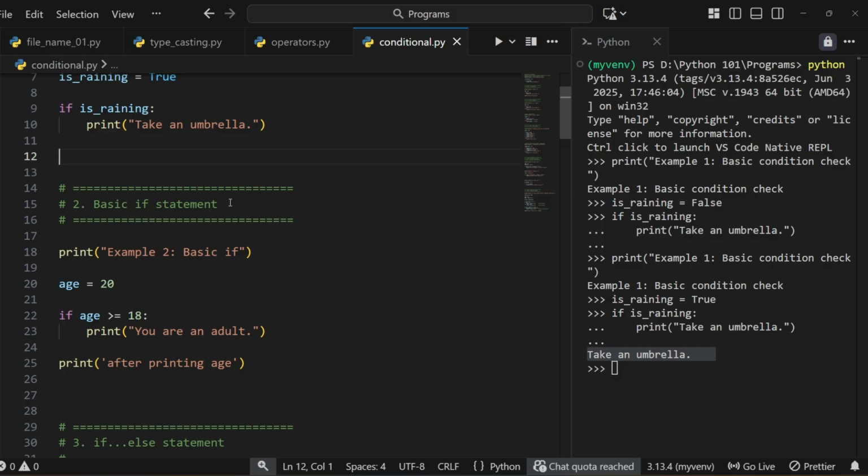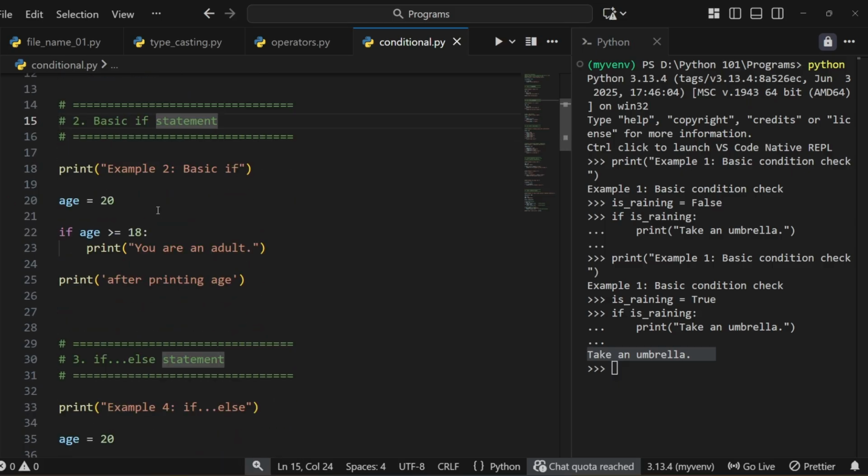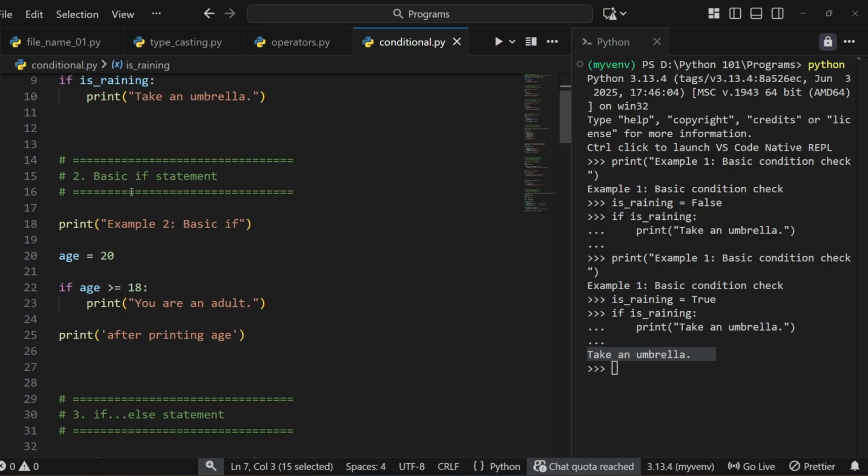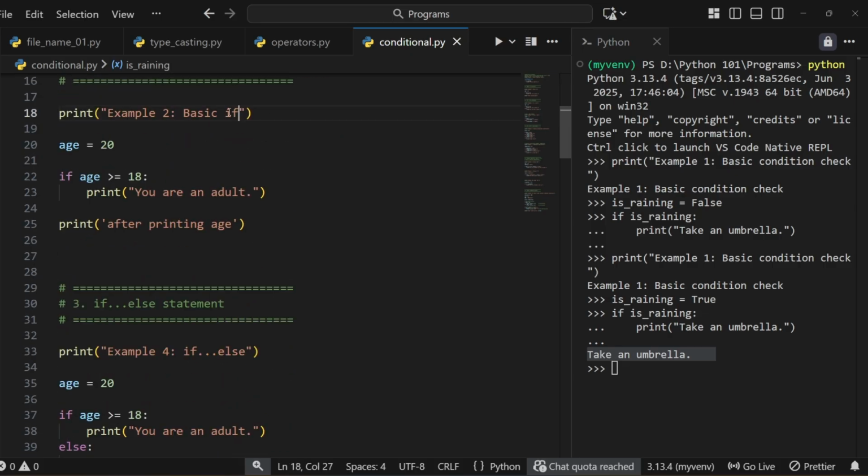Okay. Now here there are mainly if statements in our conditional statements. Today we're going to be discussing different types of if statement. So the first one is the basic if that we just discussed here. The basic if will check a condition. If it's true, it will print whatever is inside that block. If it's not, it'll just simply skip and move on with the rest of the execution of the code.